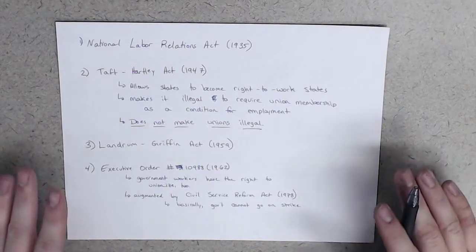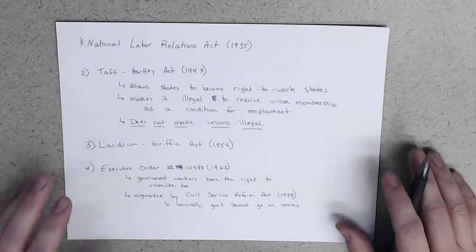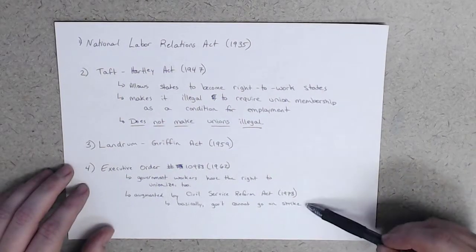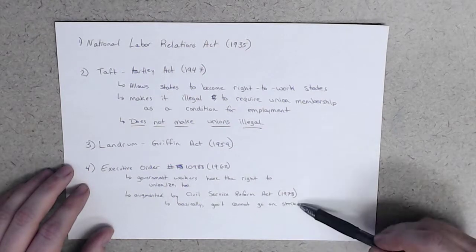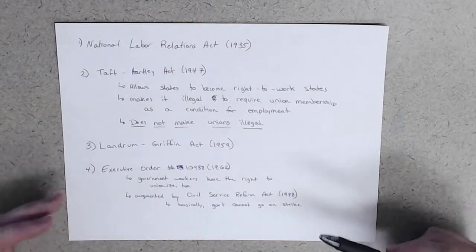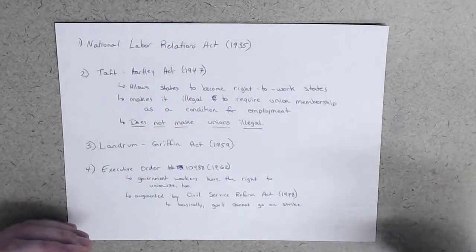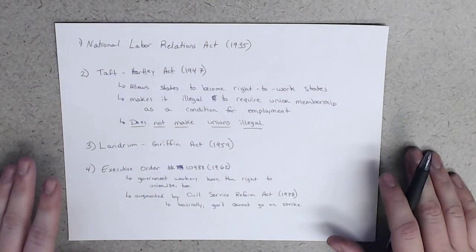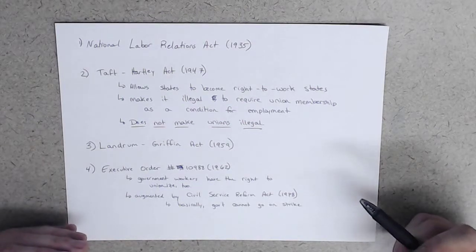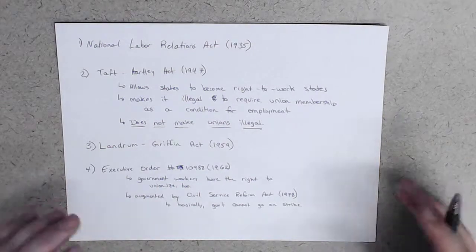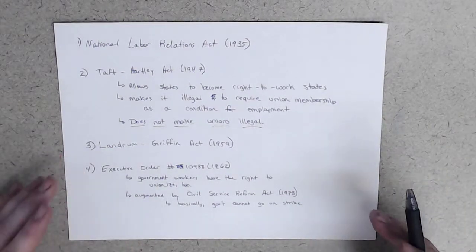We need government to be working. We need government to be doing things in order to safeguard society. And so we're going to make it illegal for government employees to go on strike. All this is doing is to prevent the government from stopping. But the interesting thing is that this didn't stop air traffic controllers, who are federal government employees, from going on strike a few years ago. So it's not clear that this one's as binding as people like to pretend.